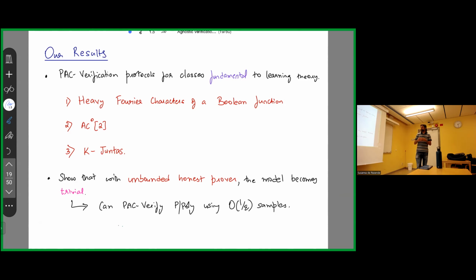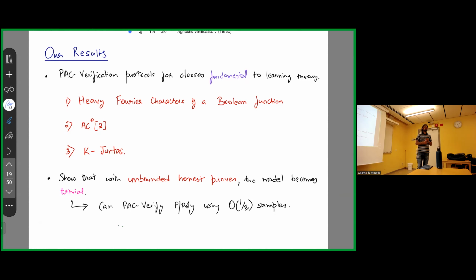So yeah, in this case, you can verify learners for even P/poly using very few samples if you have an unbounded honest prover. In some sense, this denotes that you would like to construct these protocols while they're motivated by a real-world setting. That double efficiency implies that, in the real world, even the server you're delegating the learning to has bounded computation. So it's trying to capture that. In the learning verification setting, even theoretically, to make it non-trivial, you need double efficiency.